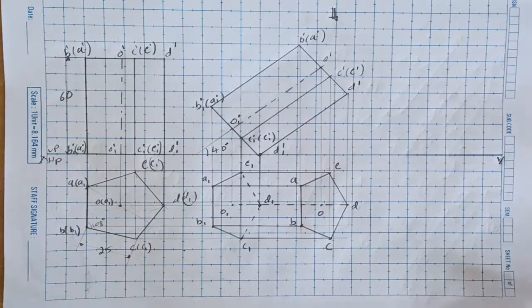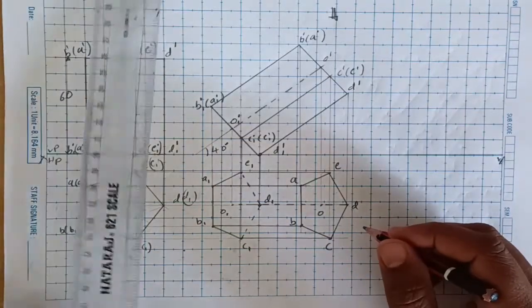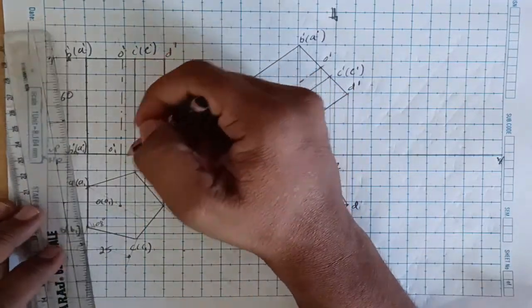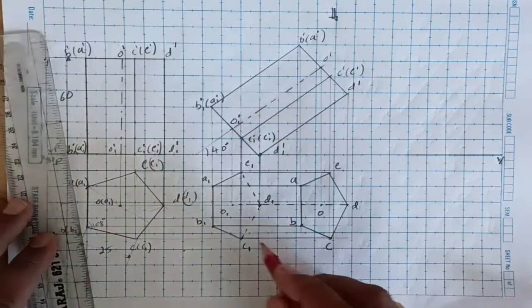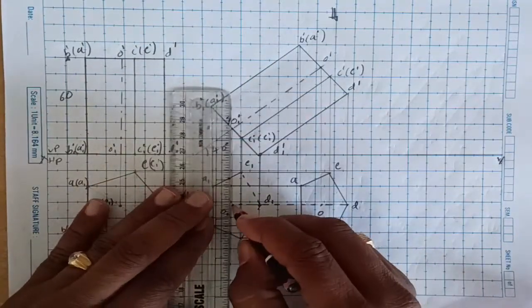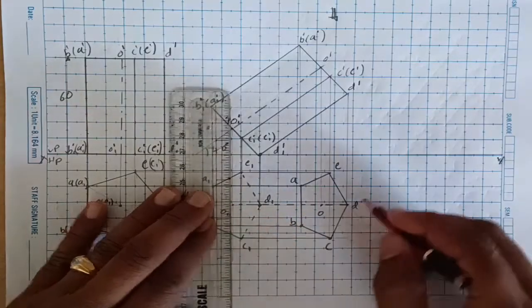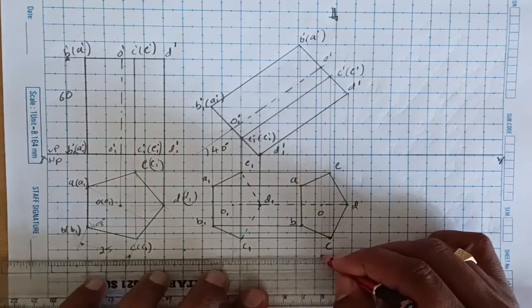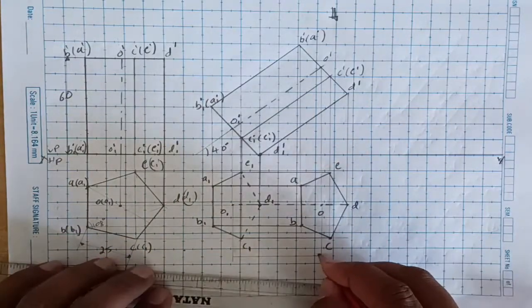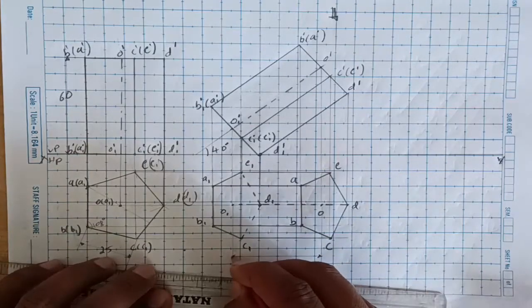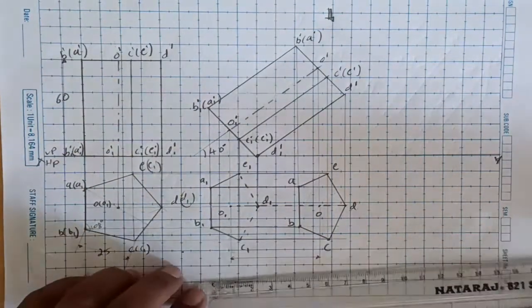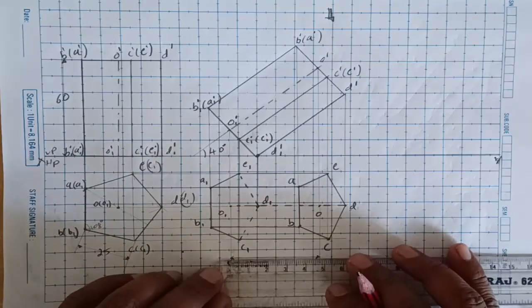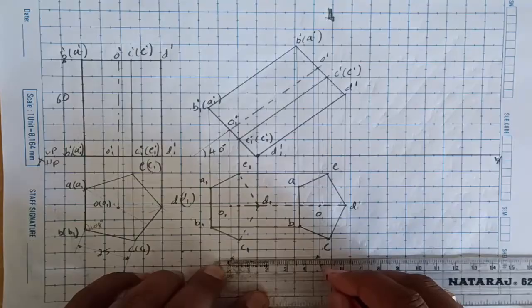And now we will go to the last step. The last step, they said the axis is inclined to VP. So VP is 30 degree. So when the axis comes, so we have to check it. Initial stage, what is the length? That is O1 dash to O dash, it is 60. But come to here, O dash to O1, the length is reduced. This length, the axis length is reduced. Once the axis length is reduced, then we need to find the beta angle. You can check this axis length, the apparent axis length, how much it is there. You can measure it. Once we measure, we will come to know how much it is reduced. I am getting 47.